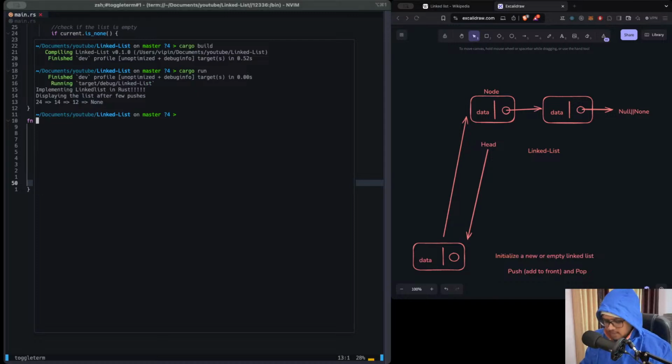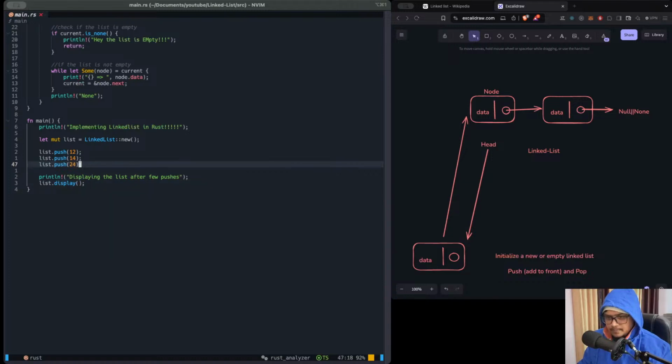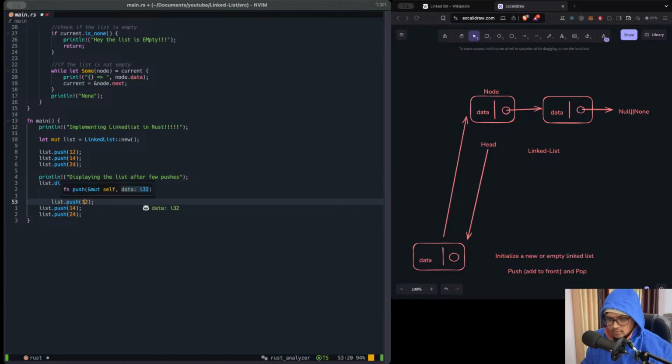Let me show you by adding a few more nodes. Let me copy this and do something over here, like 50, 100, 150. Now as soon as I'm pushing, the most recent push will be at the top, right?